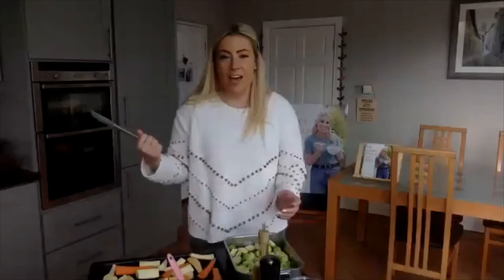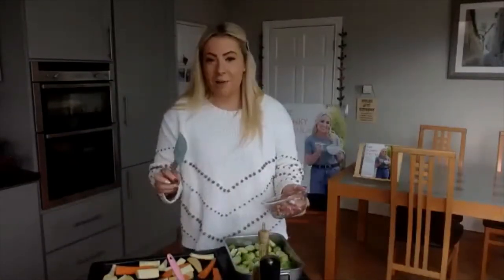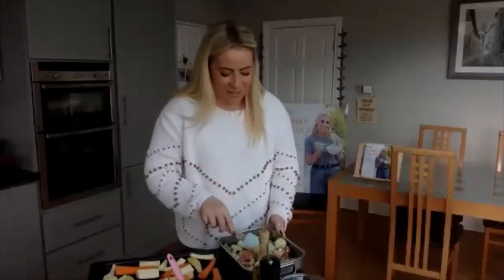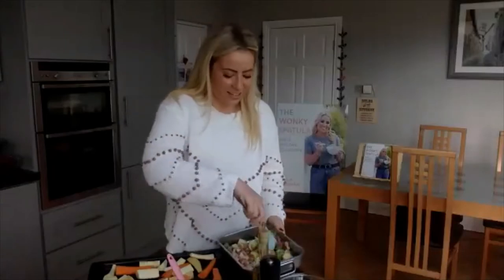If you can't get lardons, you can use streaky rashers cut up into cubes, or even back bacon. If you do your ham in advance, you could take off some nice fatty pieces and pop them in. Really, at this time of year, calorie counting and weight watching go out the window — you can have as much bacon fat as you like. Christmas comes around once a year, you've got to just embrace it and enjoy it.